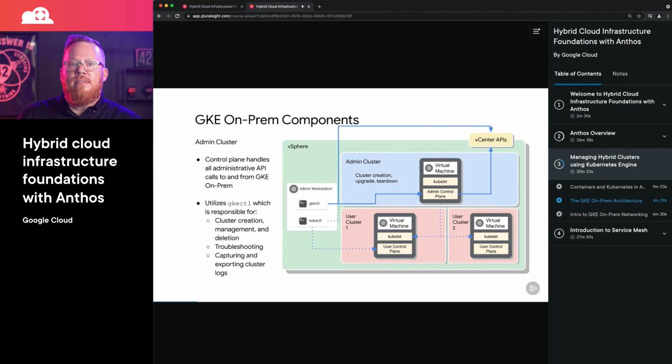Now, this course from Google can help you get on the right path when it comes to the hybrid cloud and GCP. So what if you want to leverage Anthos on GKE and deploy it using Terraform? Well, this next resource will help you with just that. It is the first blog post in a series from Google that covers this very topic. Check out the link in the notes.